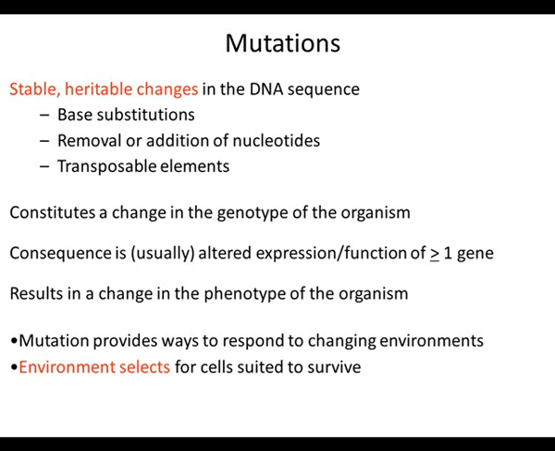So any mutation is a change in the genotype of the organism, right? So it has a different genotype, and usually some mutations are silent, but other ones alter the organism in some way by changing the expression of a gene or changing the function of that gene. So you could have a protein that is less active because you change some amino acid, you change the sequence of the amino acids in that protein. It may be less active, or it may have a new function.